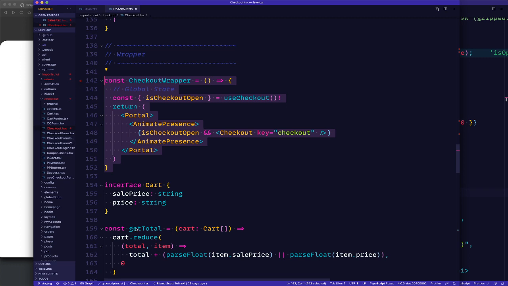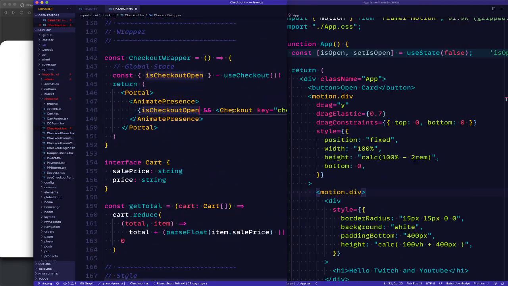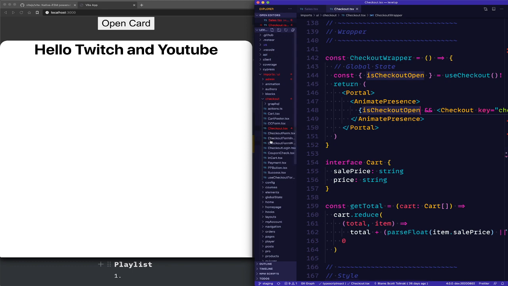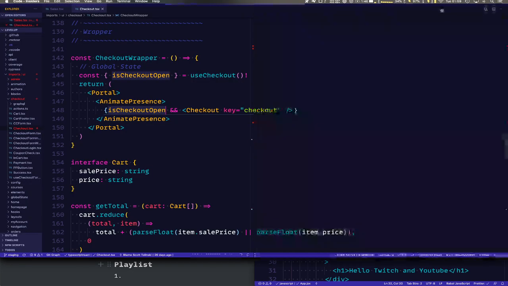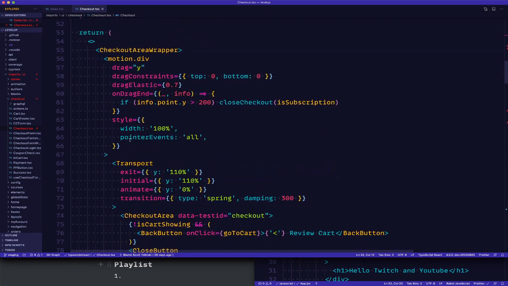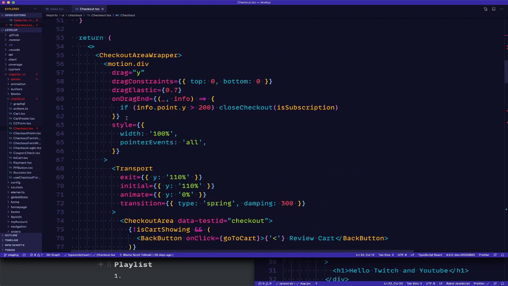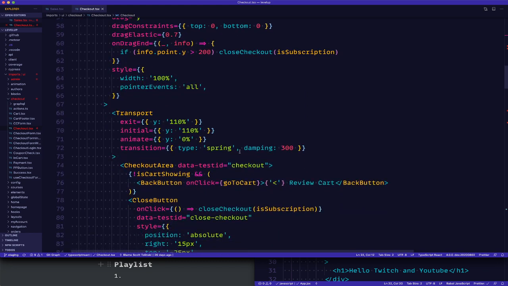Okay, cool. So is checkout open? This is the only thing we want here. And animate presence is going to be simply the animate presence. Is checkout open? Yes, okay. But then where was I doing the on and off state for this thing? It would be checkout. And then in checkout is, in fact, just this. But I don't understand where I am animating this.